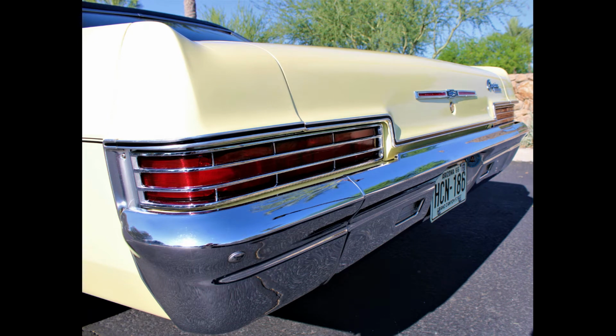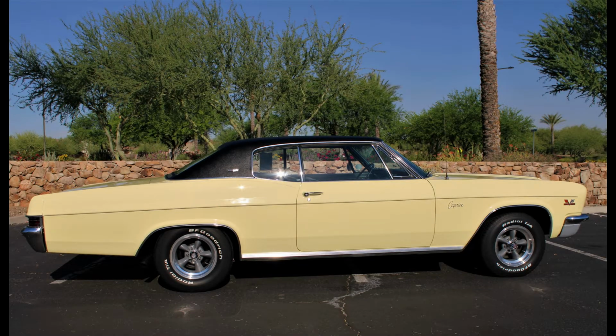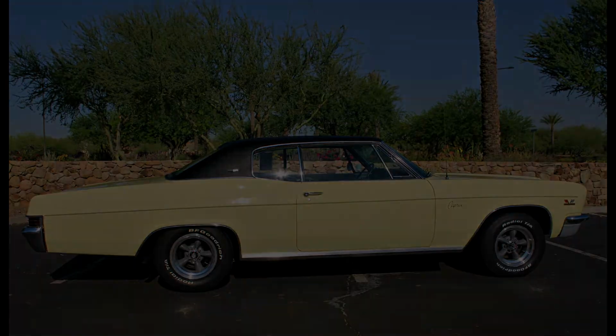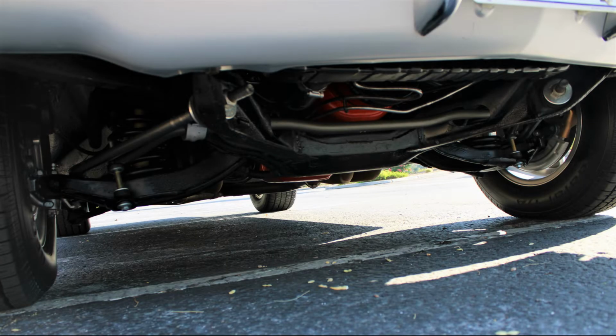When I got it, I almost immediately dealt with some incorrectly painted trim parts, and slowly but surely, as I've owned it over the years, replaced missing trim or trim that was kind of so-so, and detailed under the hood, and recently just started detailing the undercarriage. Most notably and most difficult was overhauling the front suspension. As far as future plans, there's still a few other detail items that I would like to correct.